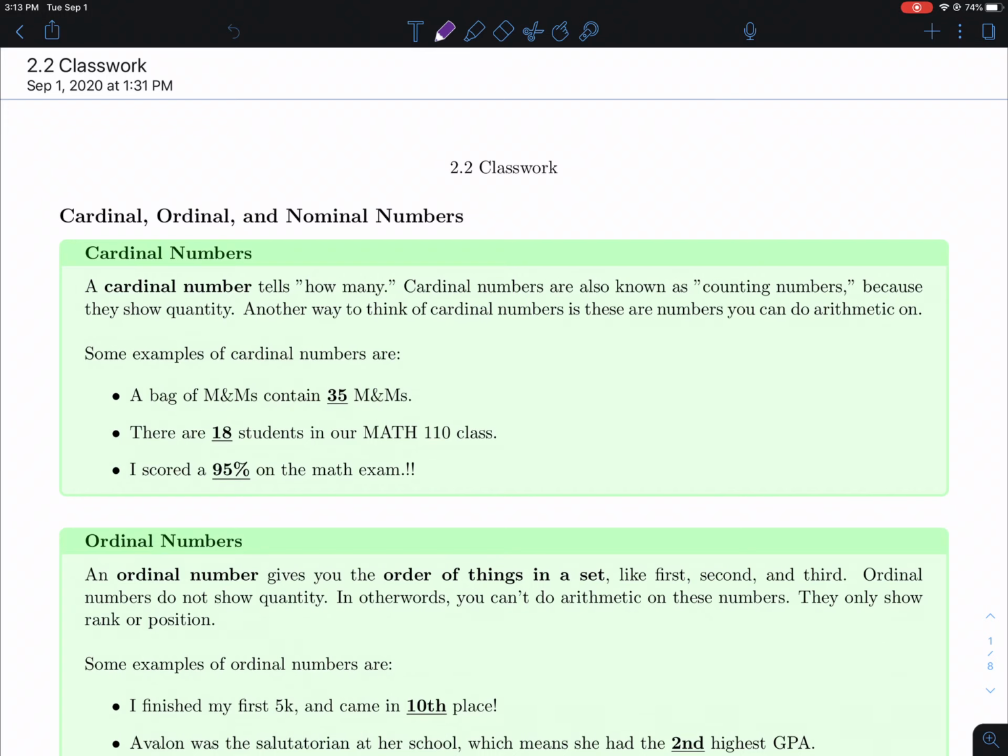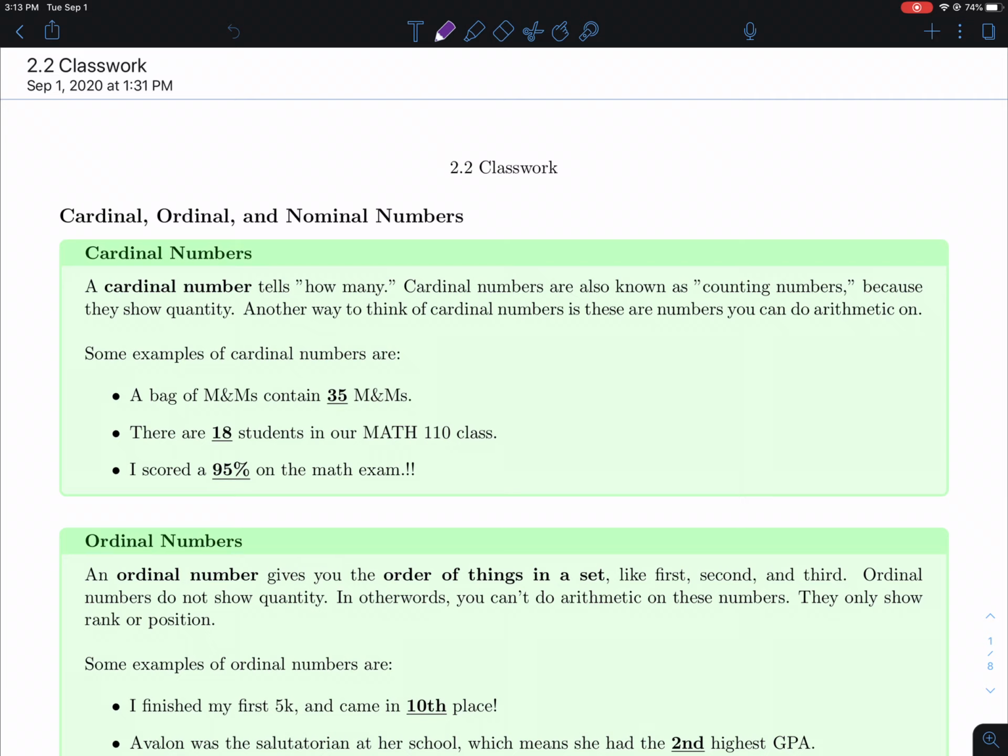Hope everybody, after looking through those practice problems from 2.1, it helped clear up some stuff about sets. So we're going to jump back up into sets later in this section, but for right now, what we want to do is talk about a couple different numbering systems and do a little bit of examples to go along with these, and then we'll jump back into the set stuff some more.